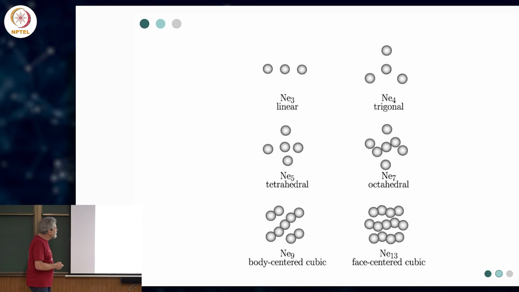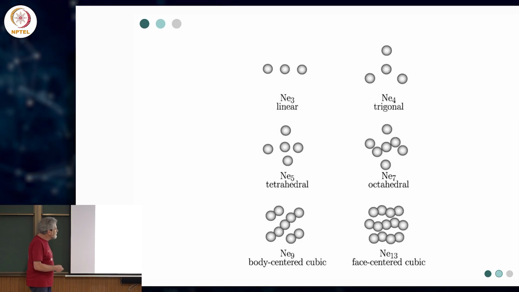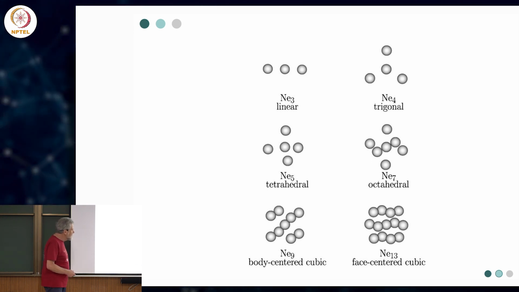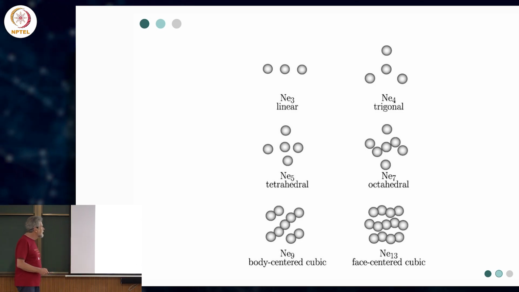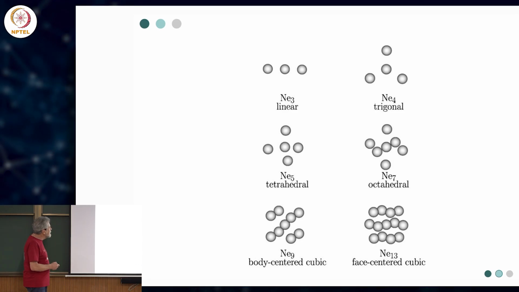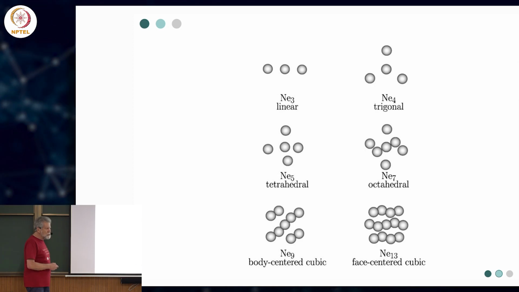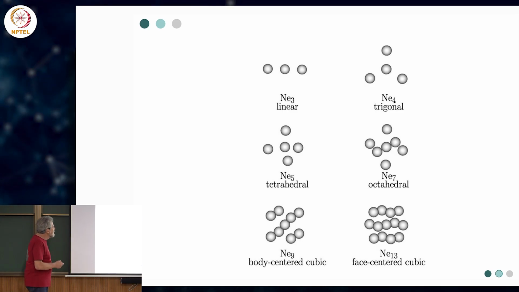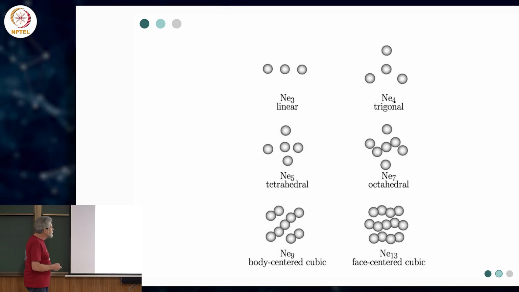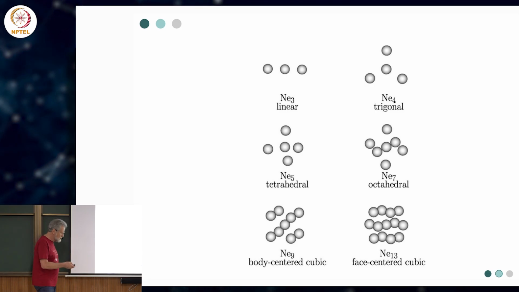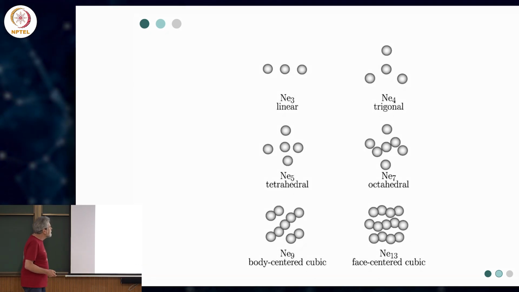Let's have a look. So neon 3 looks like that. These are the various clusters. Typically, in bigger clusters, each neon atom is surrounded by 12 nearest neighbors. Now, if I ionize here, I remove the 2s electron here, I can transfer the energy to the left and to the right. Since they hardly talk to each other because they hang around at some distance where you have no chemical bond, it's just a physical van der Waals bond.